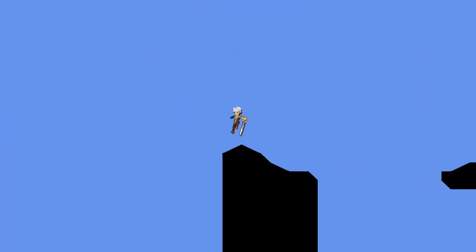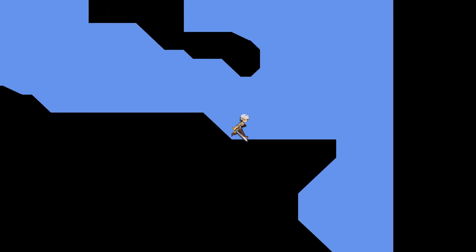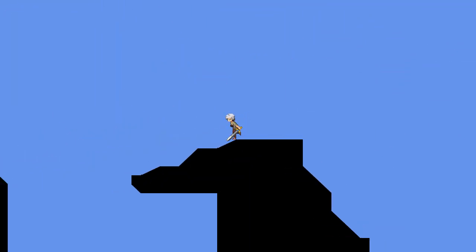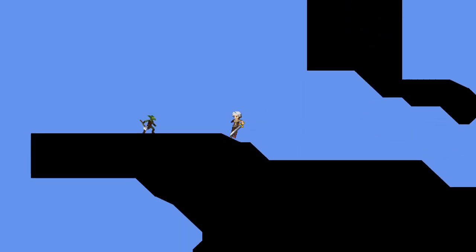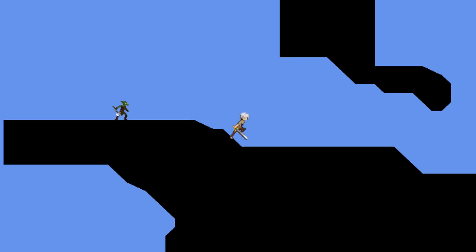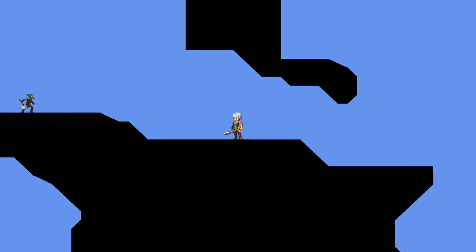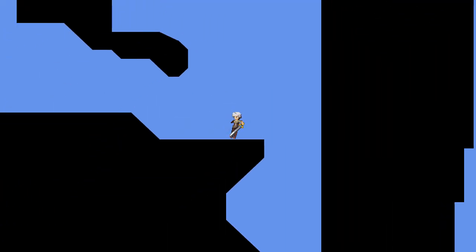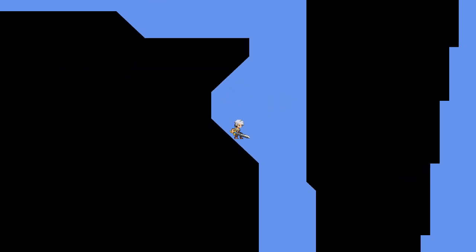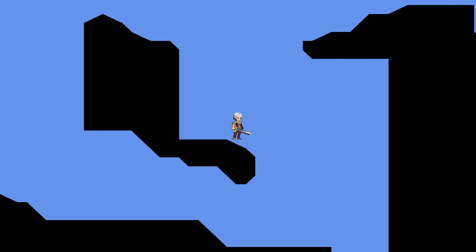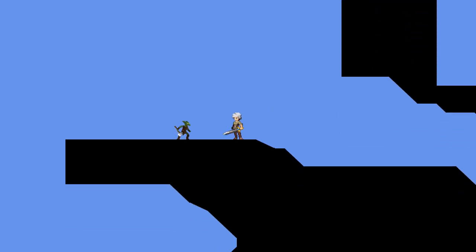One of the challenges is that I want to make sure the movement feels as good as possible. Right now it plays really nicely for me, but I've been playing this game for a while, and if there's one thing I've learned, it's that a new person playing the game can't struggle with basic movements. So having a nice input buffer system will make that easier. Say that they hit the jump button a little bit too soon, and they're going to wall jump. With the input buffer, they could hit it really soon, and the game will remember that they pressed the jump button, and that should make it feel a whole lot better to play.